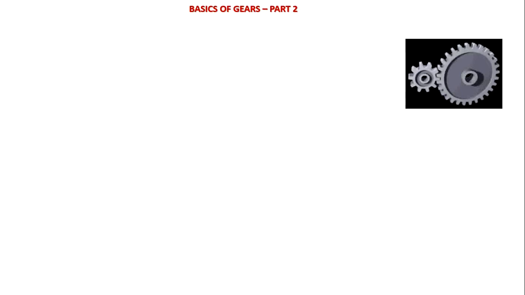Hello viewers, in this class we'll look at the basics of gears, part 2, which is another interesting topic in gears. We already discussed the law of gearing. Now we'll elaborate on the law of gearing with a simple derivation. So what is the law of gearing? Now we can see there are two gears, meshing and revolving.